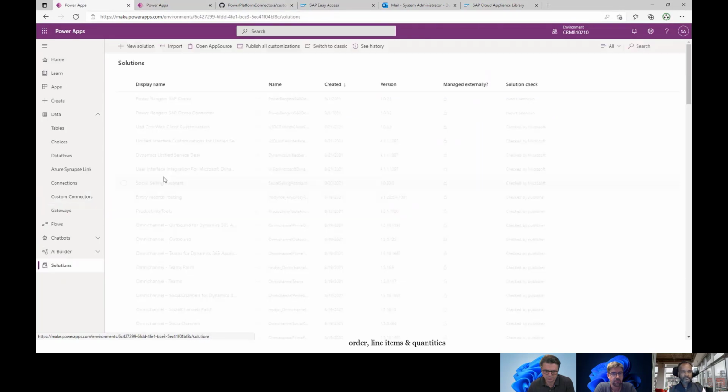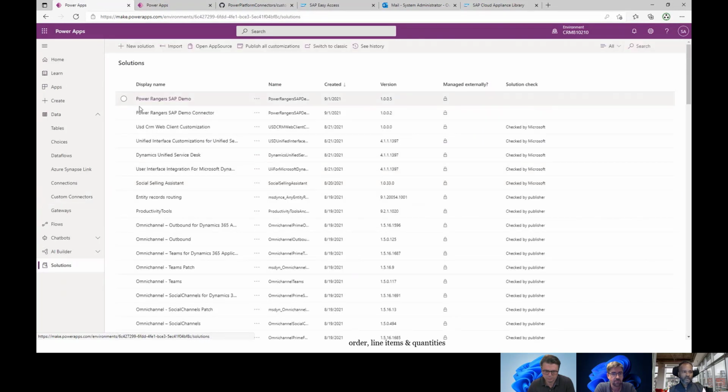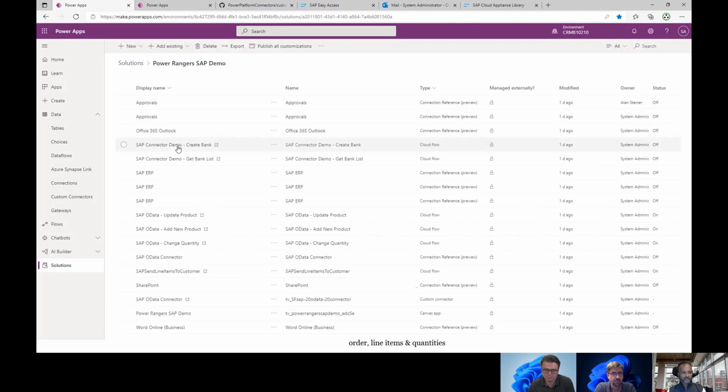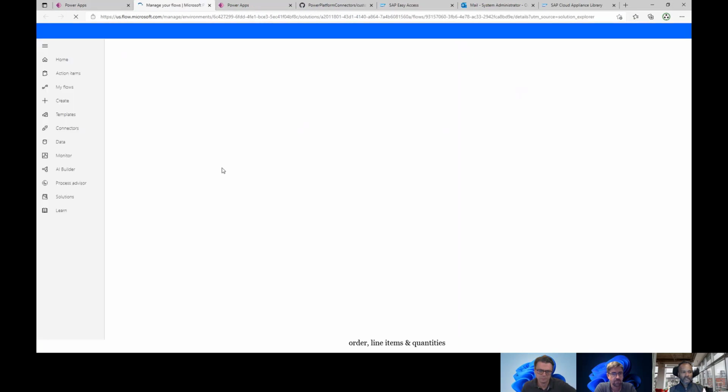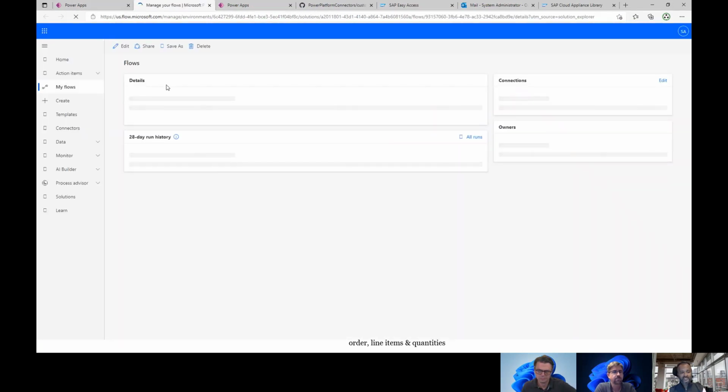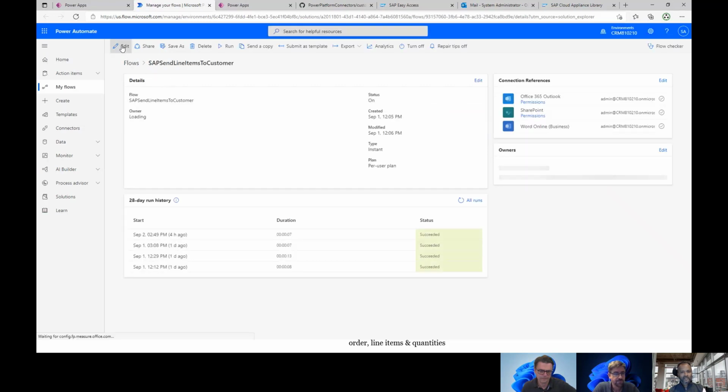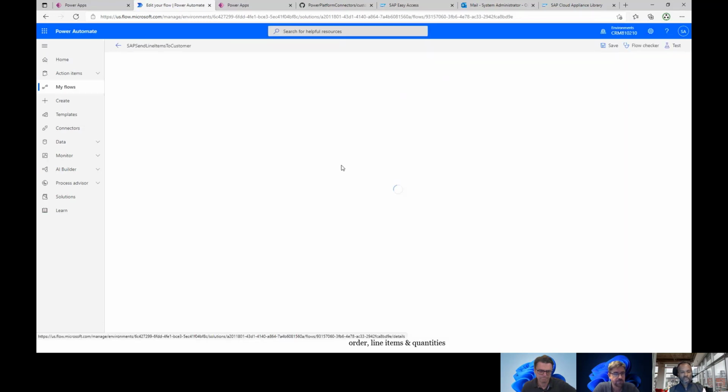All right. So let's drill down a little bit in terms of looking at the actual flow itself, right? I would go in here, and I just want to give you a quick look in. You see over here, this is the SAP demo, and there's a number of flows here. If I go in there, you'll see a few flows, but I want to go into the SAP line items because this is more relevant for the demonstration. And just to give you an idea of how this is set up, and more importantly, how easy it is to go and change things if you need to, because that's always a big hassle when you're doing coding. It just takes a few seconds, but we'll get there now.